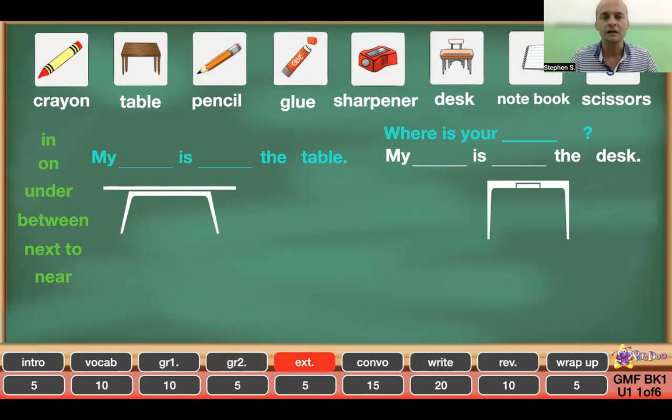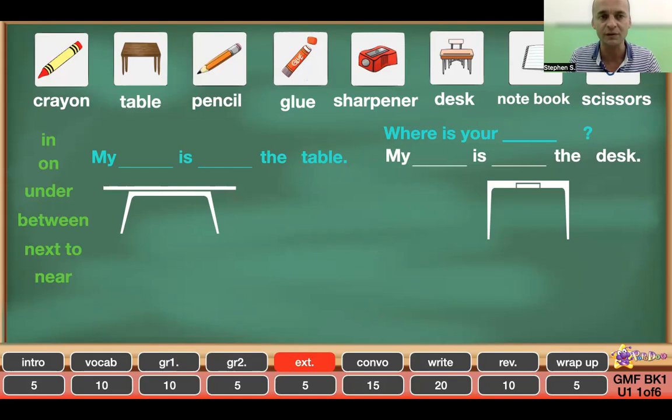All right, boys and girls, this is what between looks like. Here's a crayon. The crayon is between the table and the desk. And the kids will then say the same sentence. The crayon is between the table and the desk, something like this, okay? Then we say, all right, boys and girls, the sharpener is next to the desk. And the kids will then say, the sharpener is next to the desk. Okay. The sharpener is next to the table.